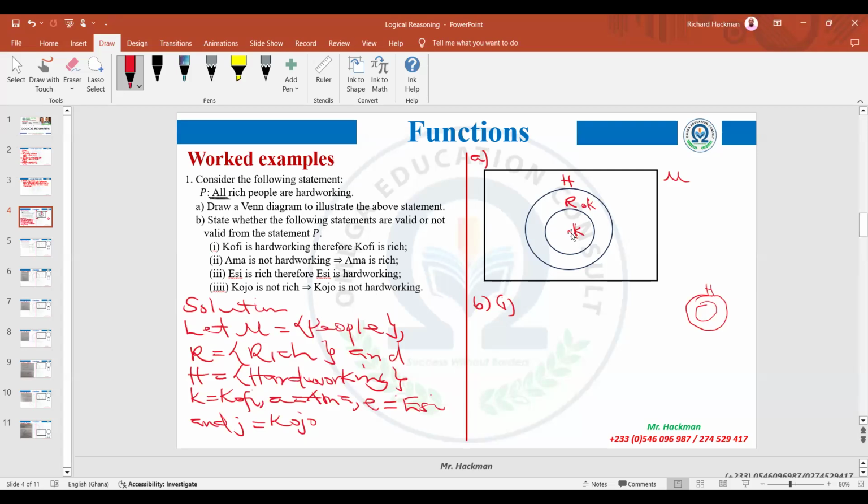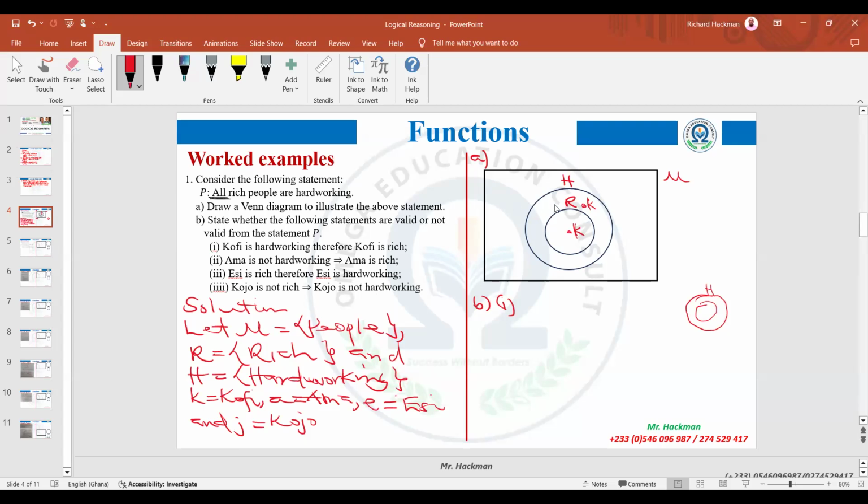Yes, please. Thank you. Okay, and you use the second statement to do your arguments. Usually, the purpose is to counter. You can see that you are saying that it's rich. So if you're able to get a K who is in H but who is not rich, you've been able to counter. When you're able to counter, then you can say that the statement is not valid. If you are not able to counter, then it means the statement is valid. Don't worry, this is it.